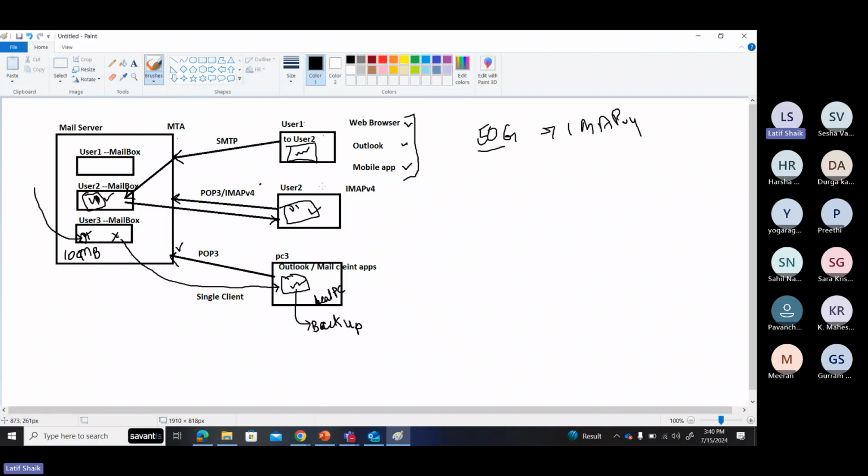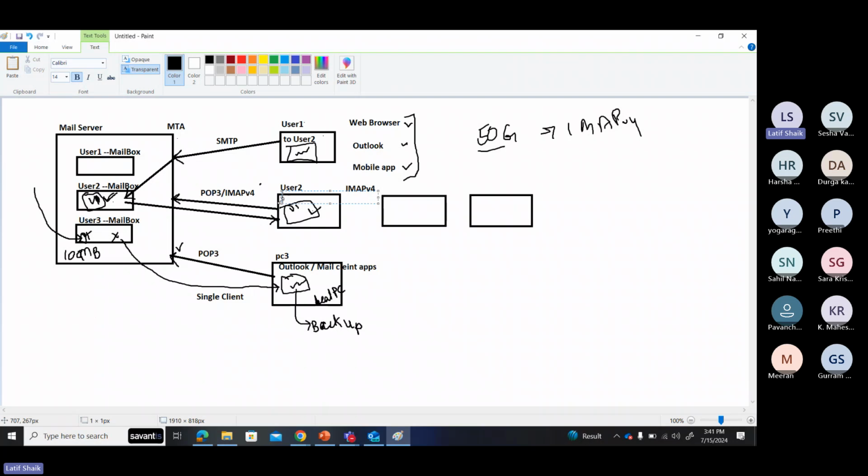Mainly the mails are in the server. It's a copy paste kind of stuff. A mail will be here as well as a mail will be here. With IMAP, you can access the same mail from different client applications. You can use Outlook here. We can use a web browser.